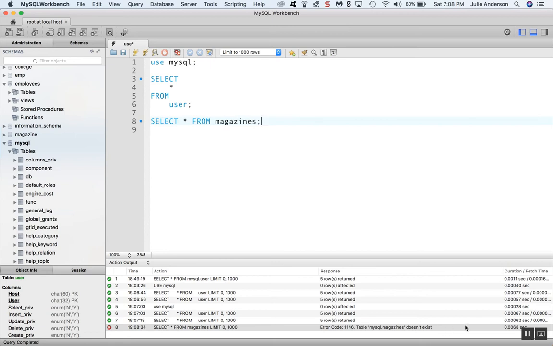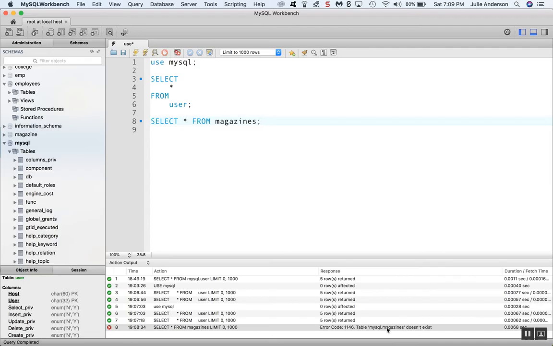Sometimes these error codes can be really long, and sometimes they can be really cryptic and hard to understand what it's saying. MySQL.magazines doesn't exist. That's because it's on the current MySQL database, and it doesn't recognize a magazines table in that database.